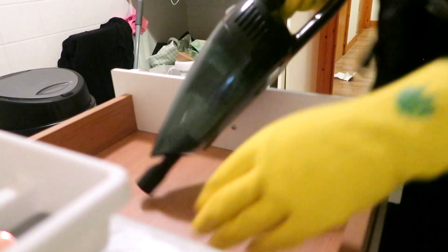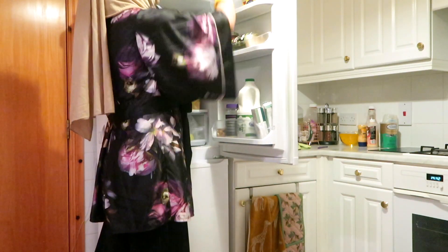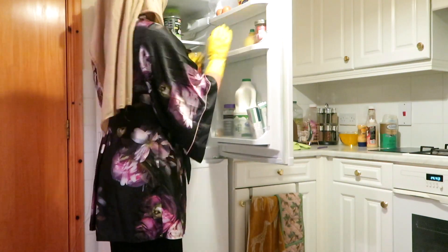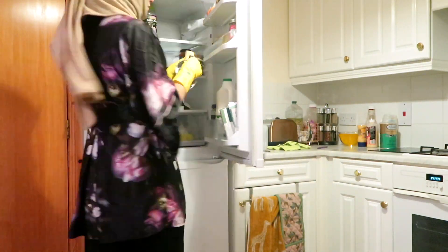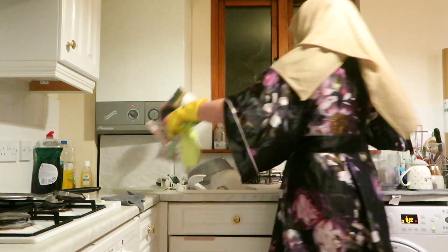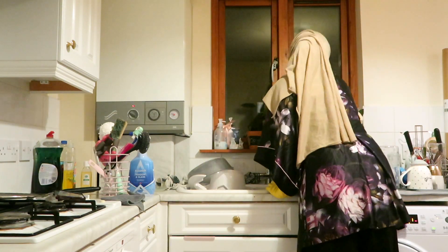I've just washed the dishes and I'm absolutely soaked through. Excuse the outfit — when I'm home cleaning I don't have to cover up, and I don't have the headspace to think about what I'm wearing right now. The hallway is not too bad — I just need to move the packages into my beauty room, then give the place a hoover and a mop. Usually when I do my night cleans I have to save the hoovering for the next day, but it's not too late today. I'm going to follow through the list that you can download for free from her website.